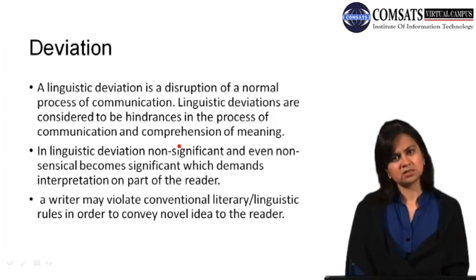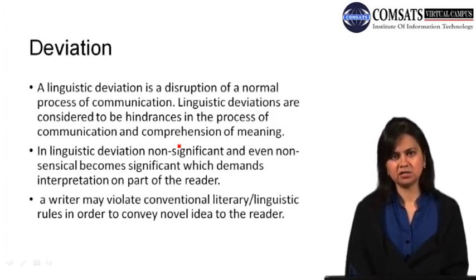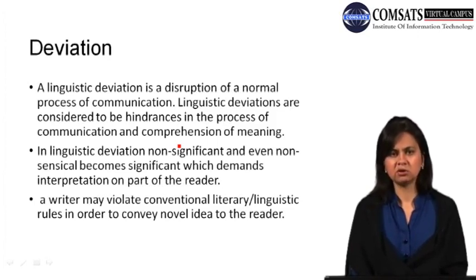A linguistic deviation is a disruption, or a hindrance in the normal process of communication. And linguistic deviations are hindrances because they make the process of comprehension complicated, and also they prolong it. Since a reader encountering a deviation feels that he has never known it before. So, if he encounters something unknown and strange, of course, the comprehension of an unknown and strange thing would take time. It would take effort and energy as well. So, the process of communication is prolonged because of the hindrances that a deviation creates in the reader's comprehension.